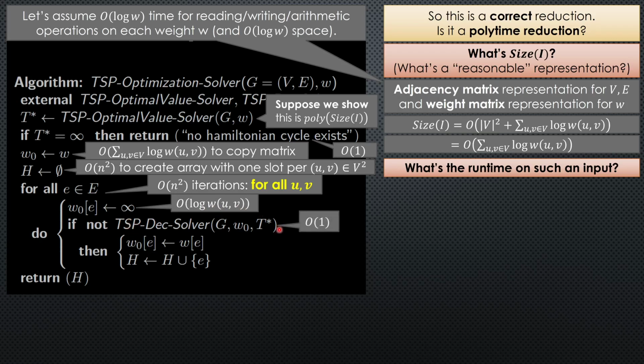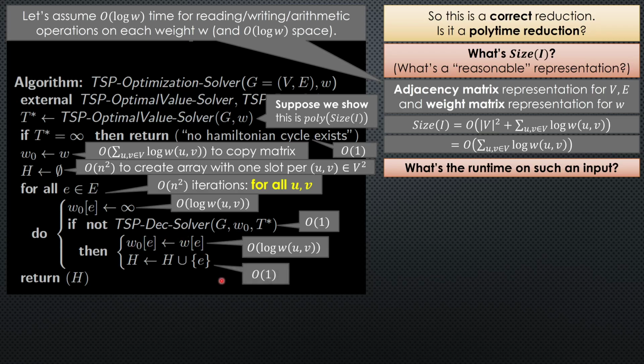Okay, so this call is going to be constant time because we haven't actually argued to ourselves that this is constant time. In fact, oh no, sorry, my mistake. I'm confusing myself here because I went off on a tangent about the log of infinity. This is the oracle call. We assume the oracle call is always constant time. Sorry about that. Okay, so once we get in here, we're copying W_E into W0 of E. That takes log W of UV.